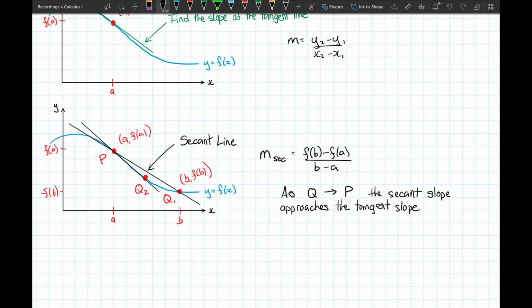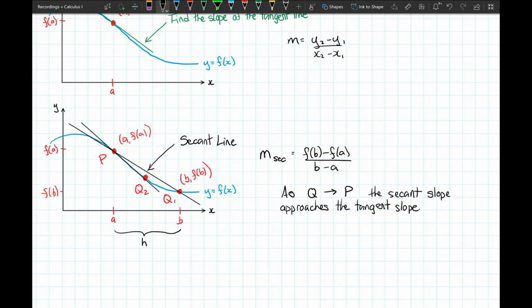Now there's a different way we might want to phrase that. Rather than just calling these points a and b, why don't we actually specify the distance from a to b as being some real number, where this distance, let's say, is h. In the case where we may have chosen Q as a point to the left of P, h can be positive or negative. So it's not so much distance as it is we take a and we can add a value h and get b. If h is negative, that will give us b less than a.